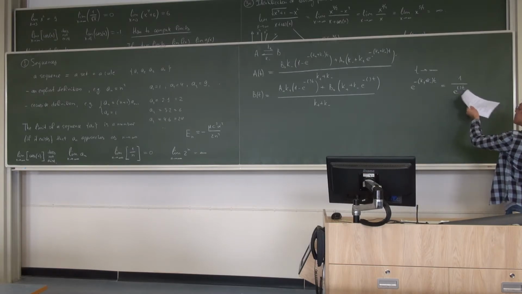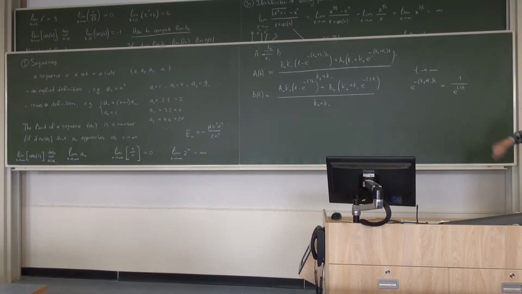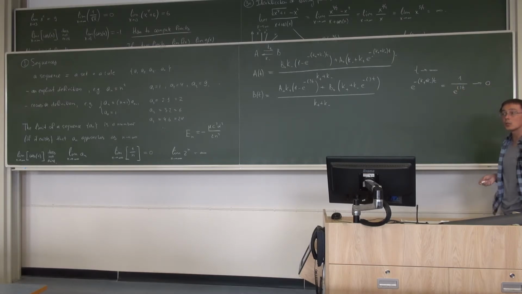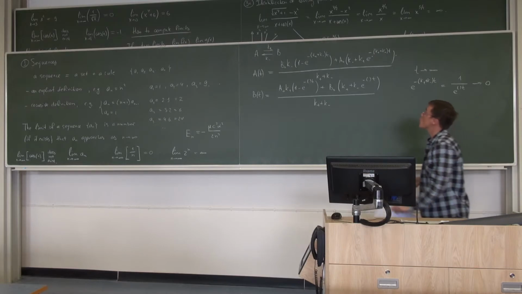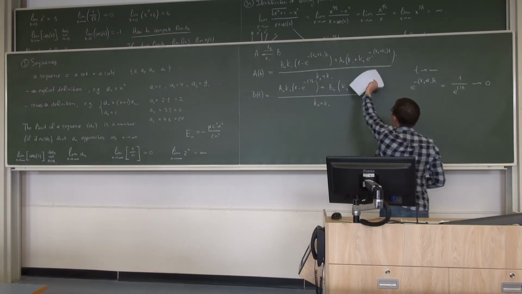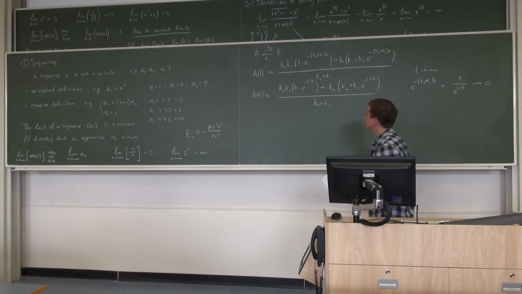That's a positive number, that's a positive number. If t goes to infinity, this becomes e to the infinity, that's an even bigger thing, and so this goes to 0 as time goes to infinity. Well, let us apply that. So when we put t to infinity, all 4 exponentials are going to cancel.